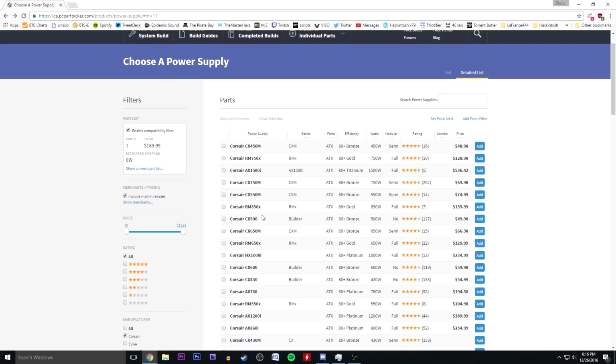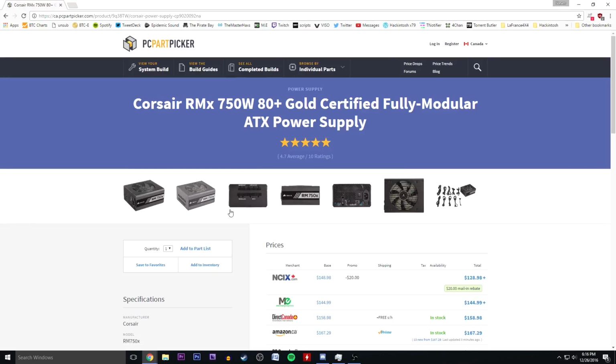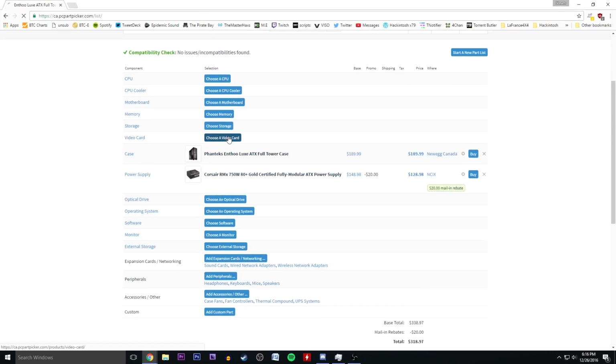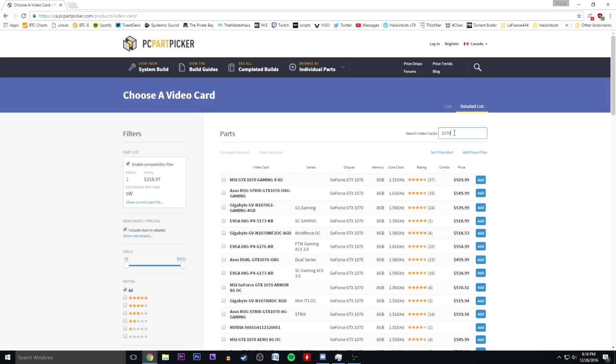I really want to use the RM series, but it's a little higher price. This one here. Yeah, we're going to use that one, the 750. It gives an opportunity to upgrade, right? Video card wise, when it comes to money and gaming performance, a 1070 is the way to go. I know he says he's happy with the 1080 or 1070. The amount of money you're going to pay for a 1080 is just not worth it, unless you can get one used. Like you can see here, 500 bucks, so not too bad.